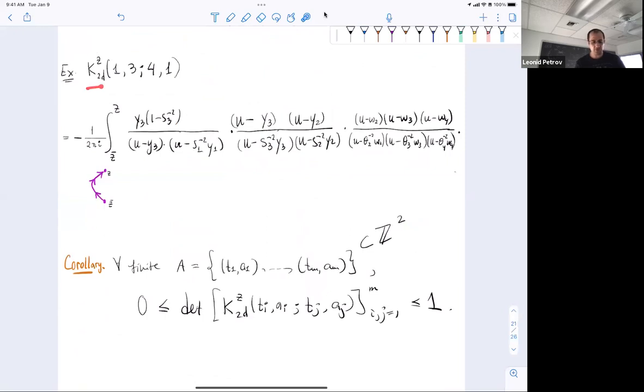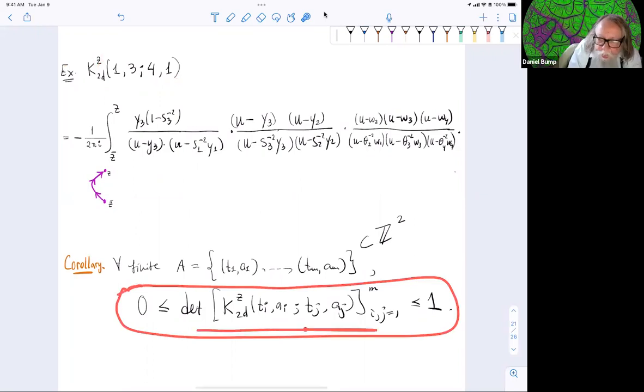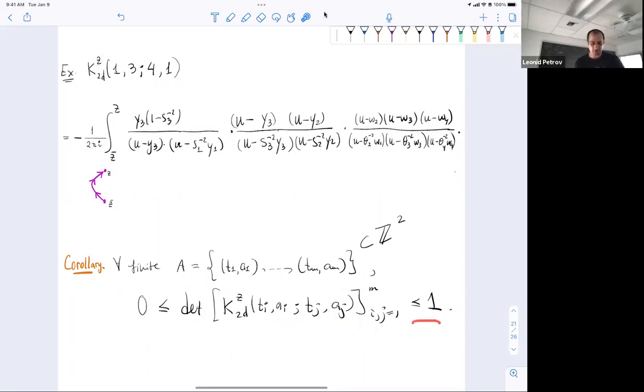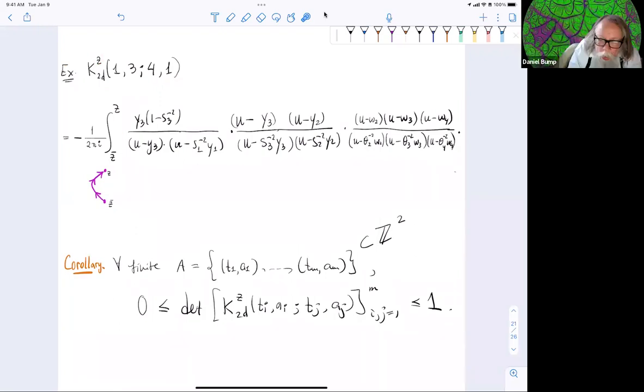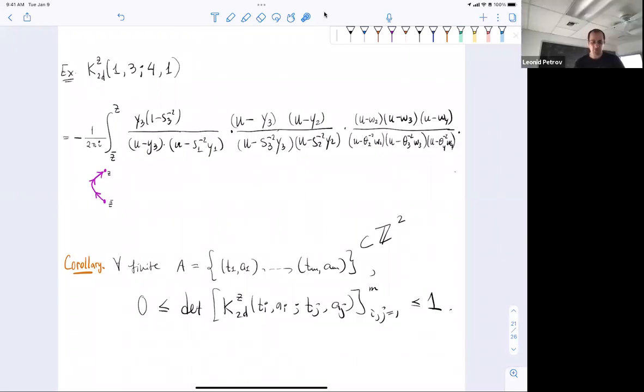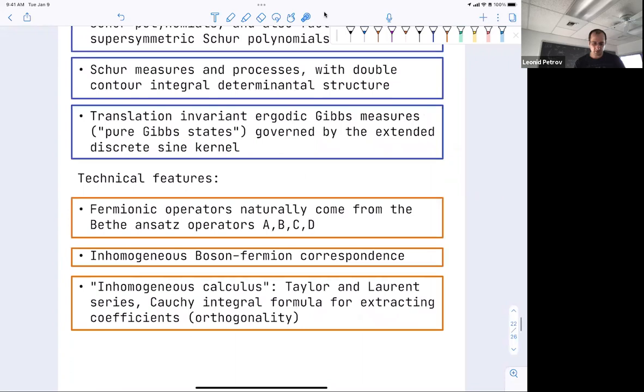So you can get a function which is equal to an arc integral from z bar to z, where z is some complex number, a parameter of the kernel, and it depends on all my parameters y and s and w and theta. So four infinite sequences of parameters. And functions like that are remarkable in that all their diagonal determinants are real and between 0 and 1, even though the function looks crazy. They represent certain probabilities. Okay, so let me finish by summarizing.